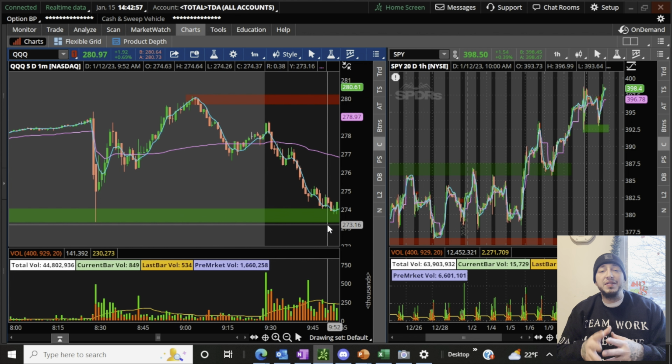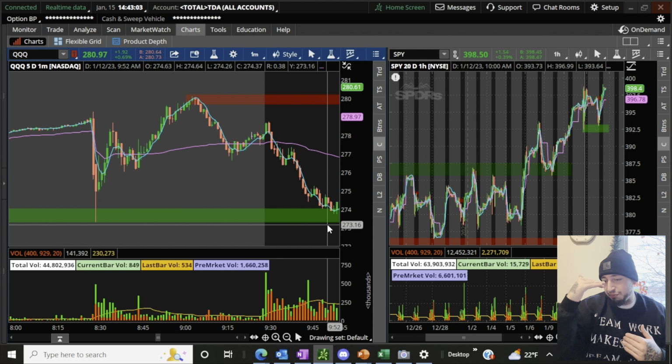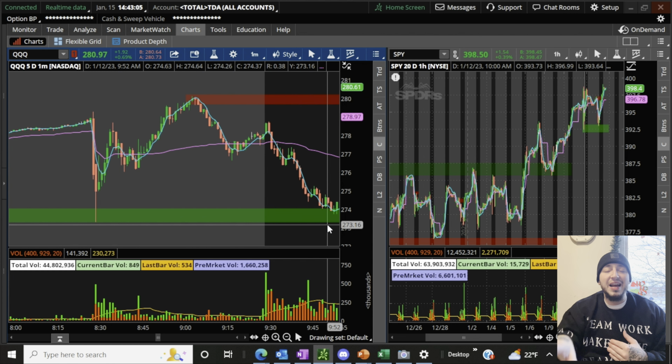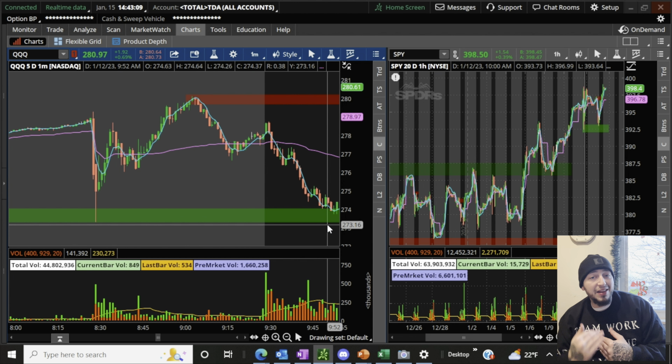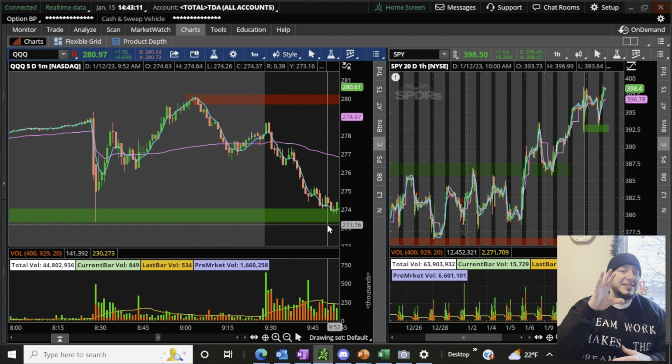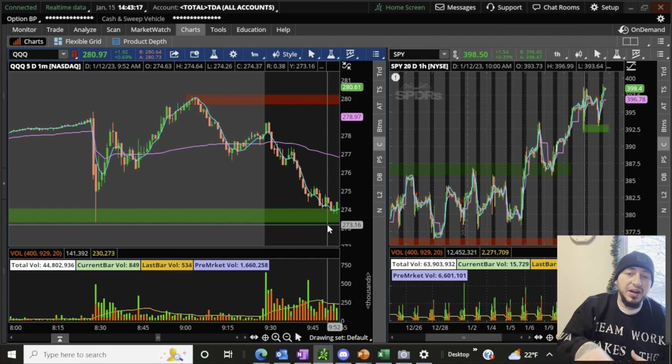That is why I love these double tops and double bottoms, ladies and gentlemen, because you keep such a tight stop, right? Which if price, I enter at 273.50. Price drops below 273, I'm out. I have risked 50 cents on options. That's probably around 12%. And I'm okay with that, looking to make 300%.